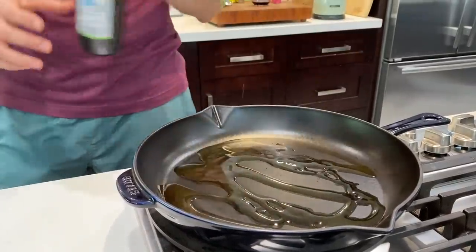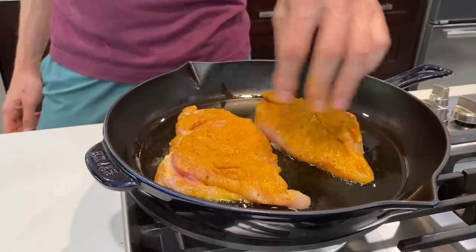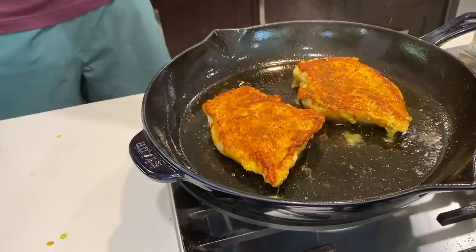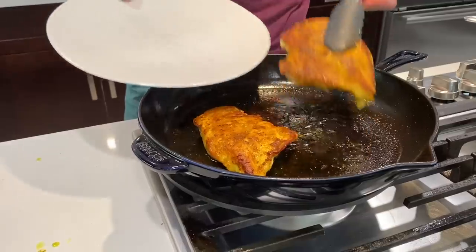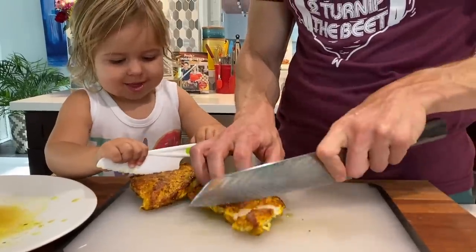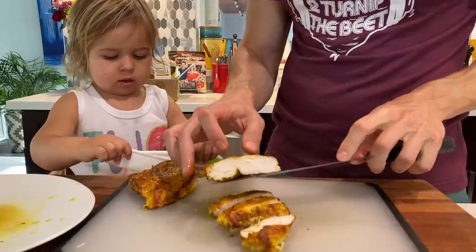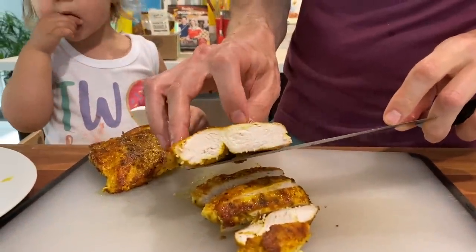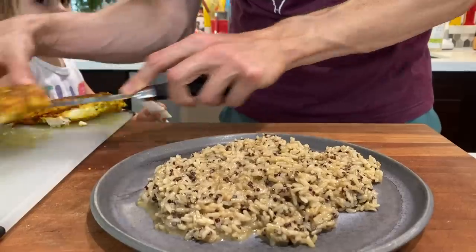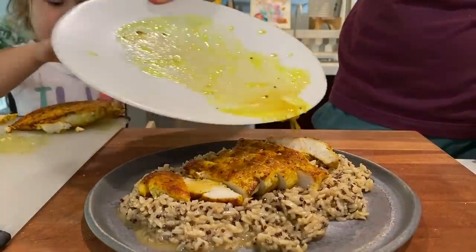Stir the cheese in and cook over low until it gets nice and melty and saucy. Meanwhile, let's get back to the chicken. Add some olive oil to a preheated cast iron pan, add the chicken breasts in and push them down — that'll help them get a nice golden-brown crust. After about five minutes, give them a flip. That's a nice crust, but it's also extremely messy. Cook for another few minutes with the splatter guard on, then get them out of the pan. Let them rest for a few minutes, then slice them up. The chicken breast is perfectly cooked — juicy as can be and that spice crust is just beautiful.